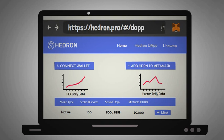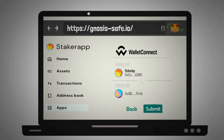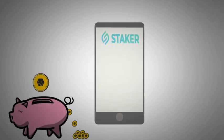Your hex stakes will appear in the application along with the amount of hedron you can mint. After clicking the mint button, the first thing you have to do is confirm the transaction in the Gnosis Safe itself. This will cause your MetaMask to pop up because you have to confirm it there again in order to pay for the gas fees. If the transaction was successful, you should be able to see the hedron tokens by going to the assets tab.